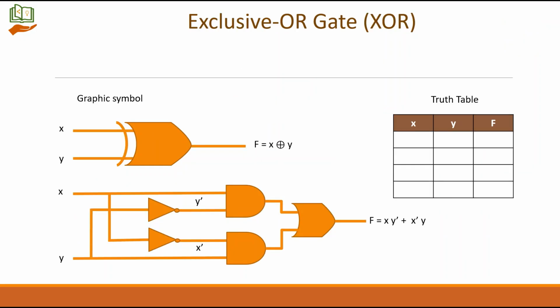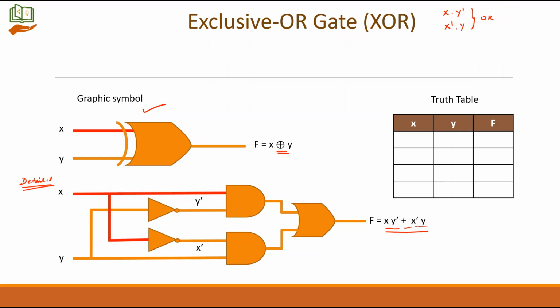Next we will move to exclusive OR gate. So the exclusive OR symbol is this one. This is the detailed circuit through which the values are going to pass. So what is actually exclusive OR going to do? X into y negation is found. Then x negation into y will be found. These two values will be sent for OR operation. What is the symbol of XOR? It is this one. Exclusive OR is actually called as XOR.